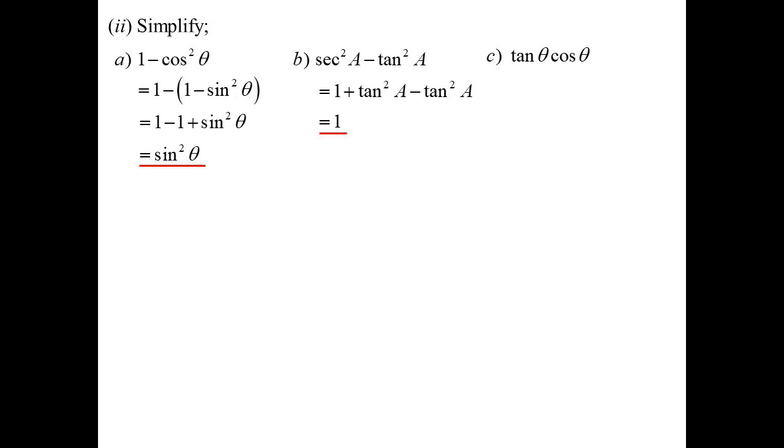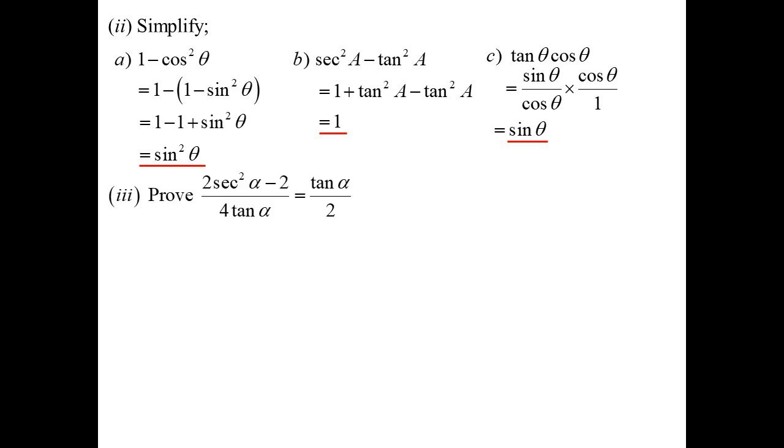Tan theta cos theta. Ugh. Well, hang on, there are no squareds here to substitute into. So this is where we'll rely on that useful little relationship of tan theta being sine on cos. Whenever in doubt, change everything to sines and cosines. So tan theta is sine on cos, times cos, cosines cancel, sine theta.